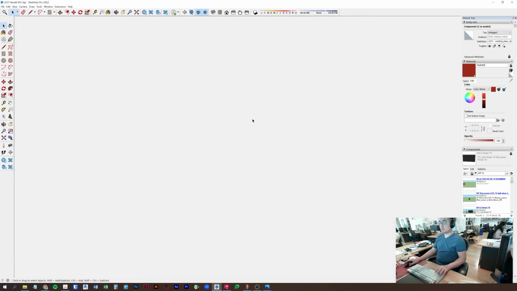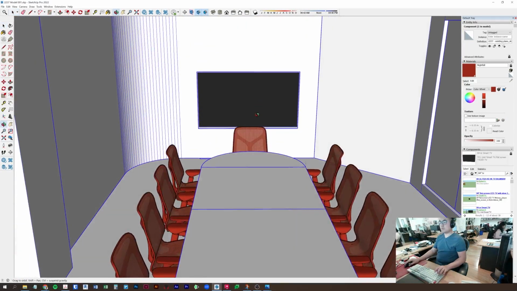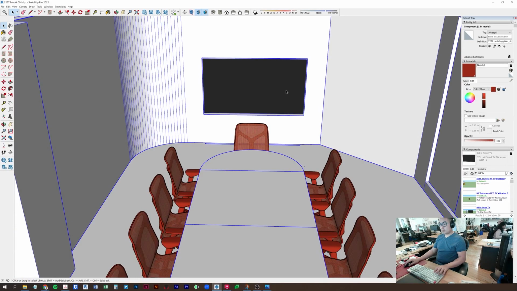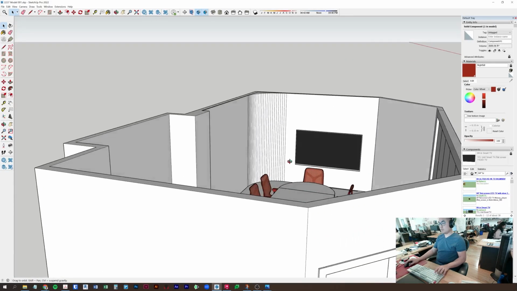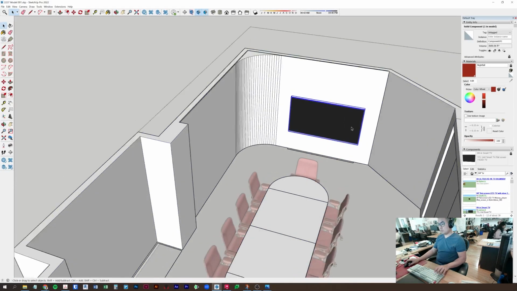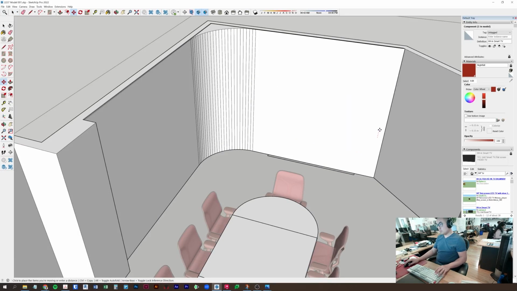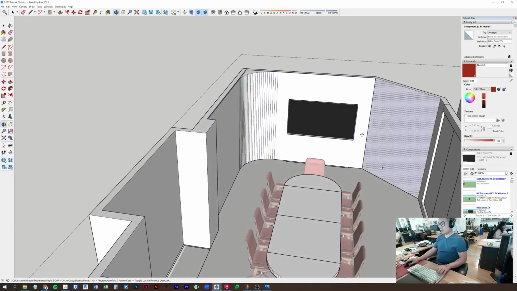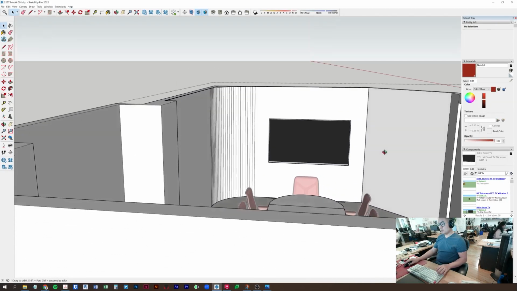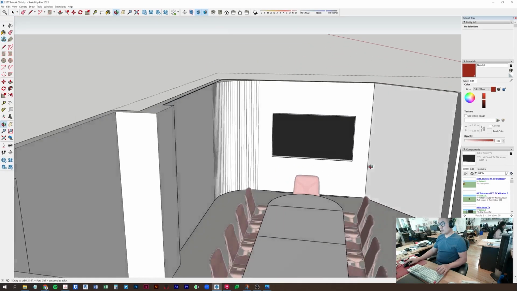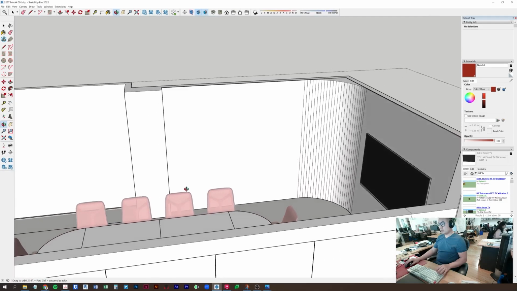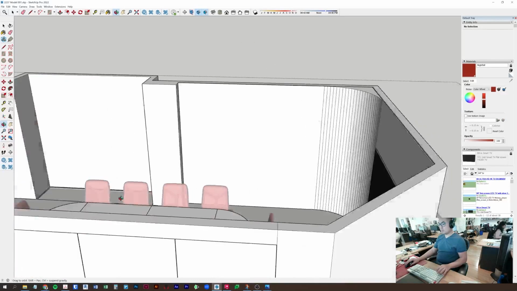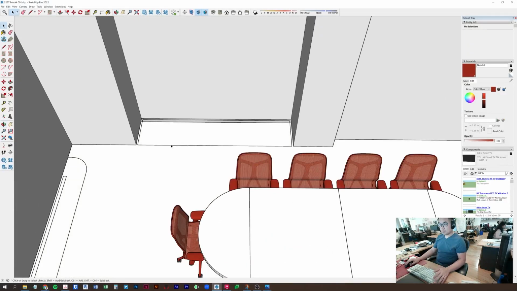I'm taking out some logo stuff. I'm taking out some little things in this component. So this was taken from SketchUp's own component warehouse. It's a bunch of things that people have made, and they've posted it onto this online repository, which is great. Not all things are modeled equally. Some things are modeled better than others.